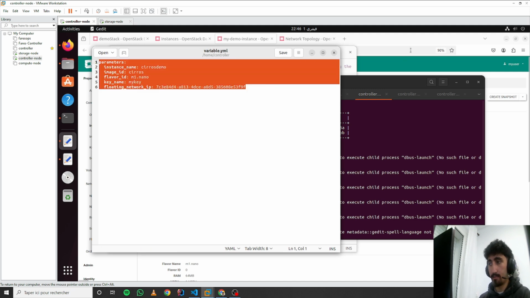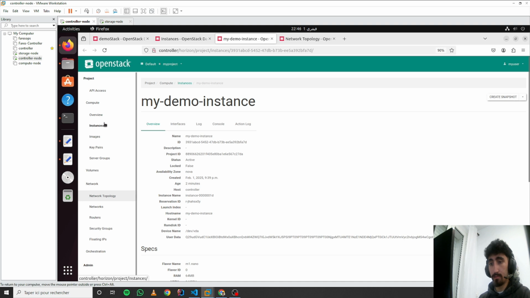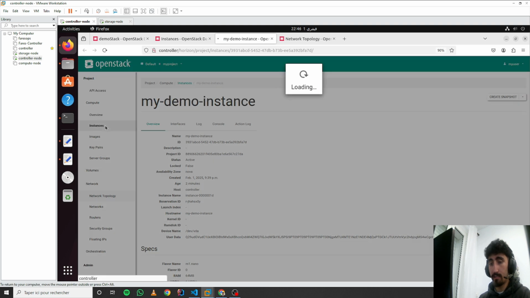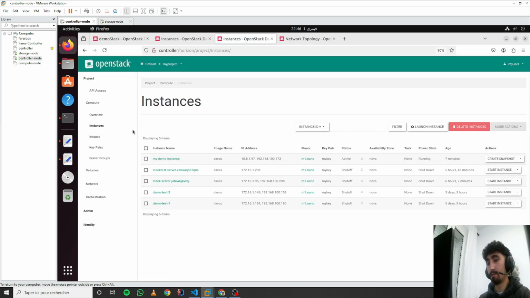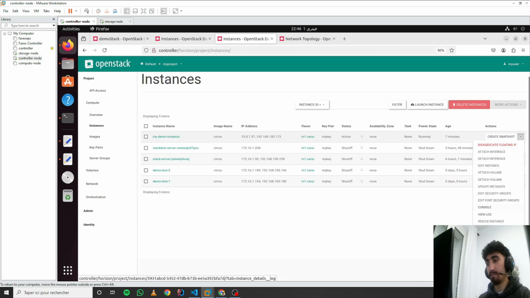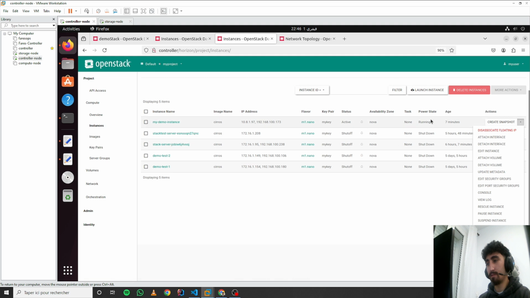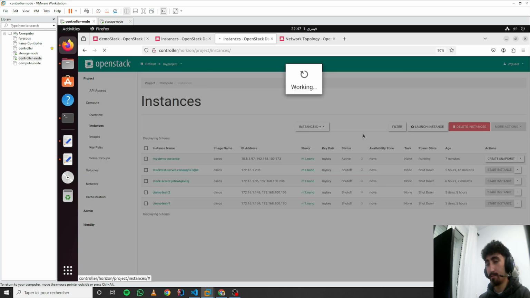Let's test all this. The first thing that we need to do is shut down the instance we just created and then remove all the configuration we did before. If I leave all this and I try to launch the new stack, I will get an error. Okay.